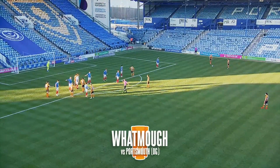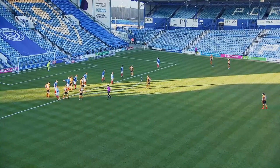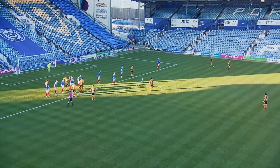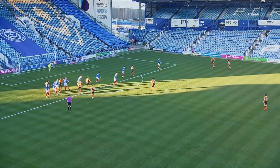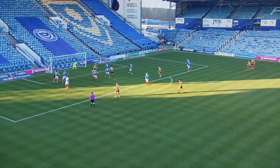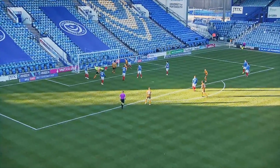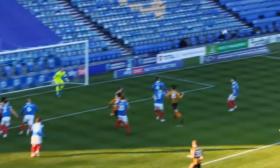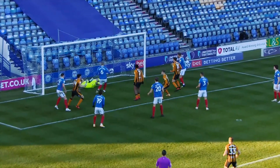Gavin White just at the front of the D. There's 2 men in the wall for Portsmouth. Everyone else is back in a line here. Plenty of options to aim at as Callum Elder will leave this for Honeyman to swing in. It's decent. Keane Lewis Potter. It's in the back of the net for the Tigers. McGilvray has beaten Hull City's first chance, and the Tigers have taken it.